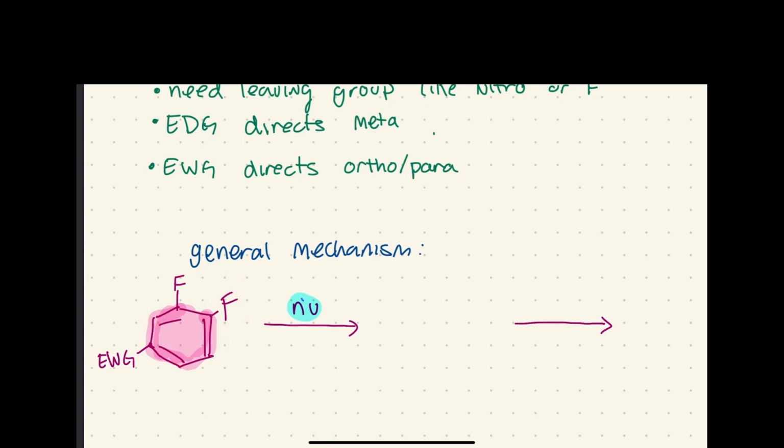What I see here is that the nucleophile is going to attack the carbon, and electrons are going to flow to the electron withdrawing group. That's going to give us an intermediate that looks something like this. We're going to have the fluorine that we didn't react with. We're going to have our nucleophile, our leaving group, and we push the electrons. Here's our electron withdrawing group, to put a lone pair here next to the electron withdrawing group. We put the electrons next to the electron withdrawing group because there's a stabilization effect from the electron withdrawing group.